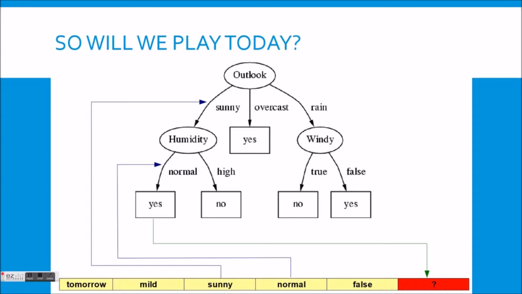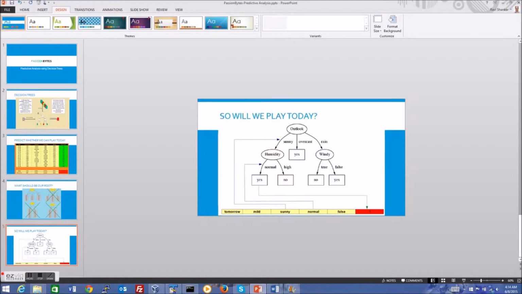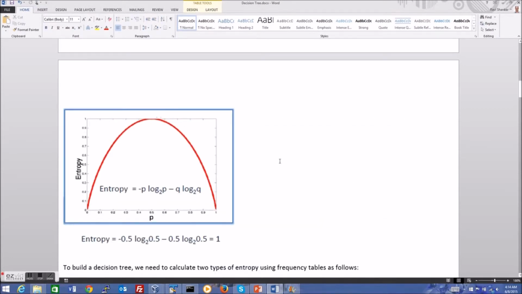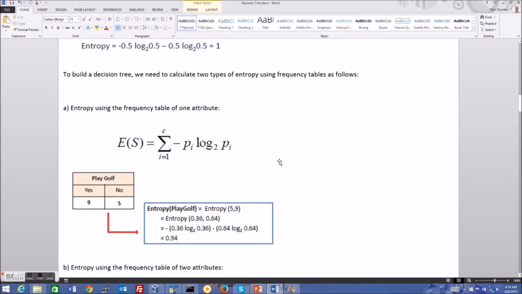So basically, you will be taking some data from the existing clients in the existing industries, and then you will be feeding it as input to the decision tree, and from there you will take it forward, calculating the entropy and the information gain, and then finally you will be coming up with the result. So without much ado, I am now going to take a Word document in which I showed you how the left hand side is translated into the right hand side using entropy, and you will see some logarithmic formulas here to calculate entropy. Don't worry too much about it, we can discuss it in detail later.